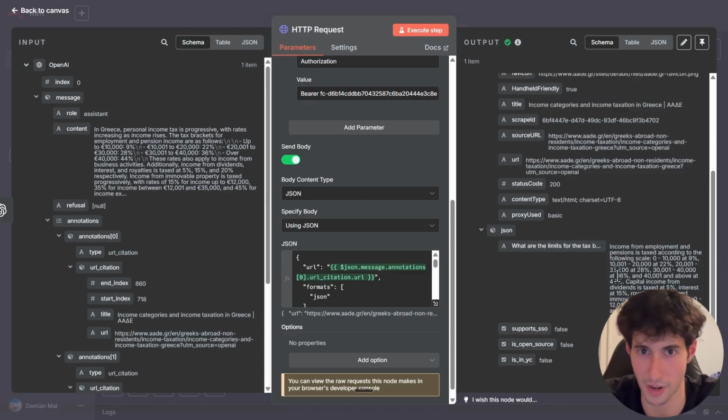And remember, we're using Firecrawl because it is able to scrape PDFs and other documents that are embedded in the website as well, while ChatGPT is unable to. That's why we're using it.